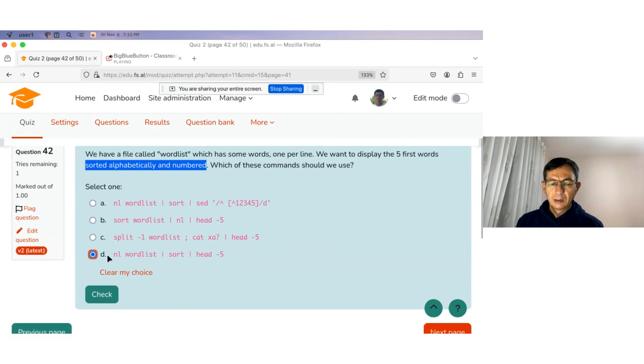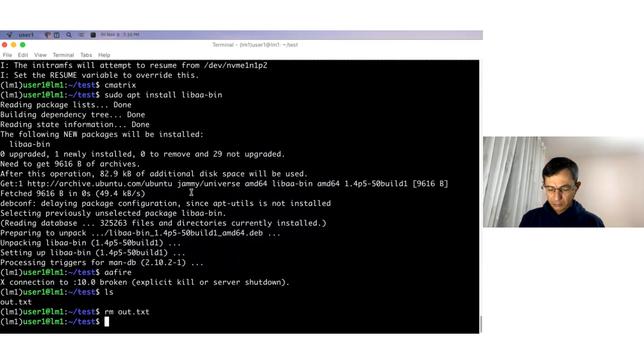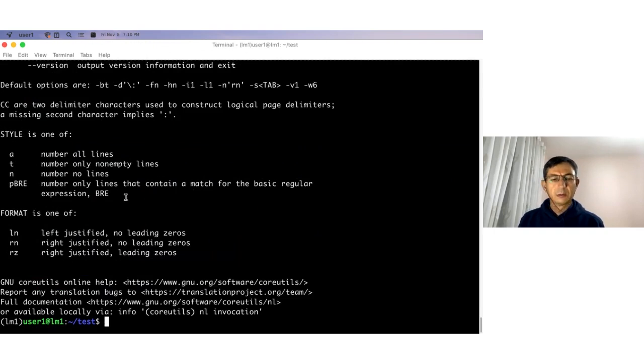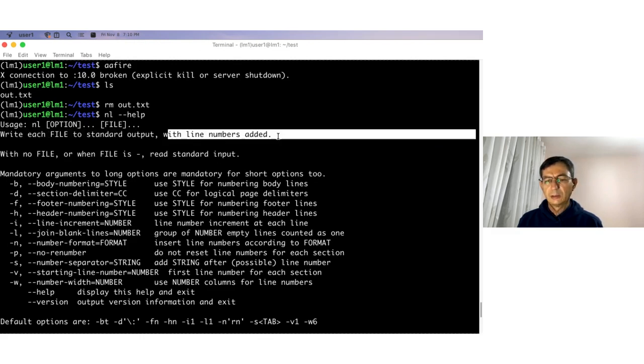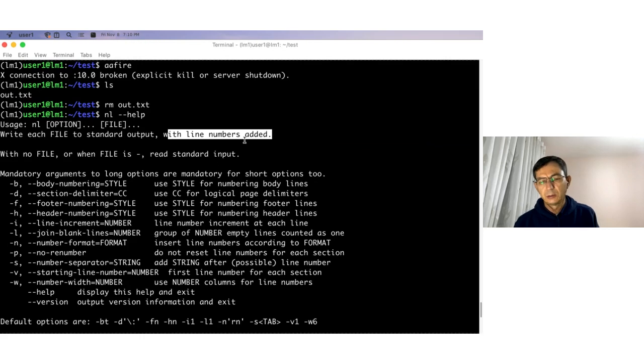Most probably this is correct. This NL, I think, is number lines. So it is going to number each line to place one number in front of each line. And we have not seen this command, but we can find out with the option help. So this command is writing each file to standard output with line numbers added. So in front of each line, it is going to add one number, number 1, 2, 3, and so on.